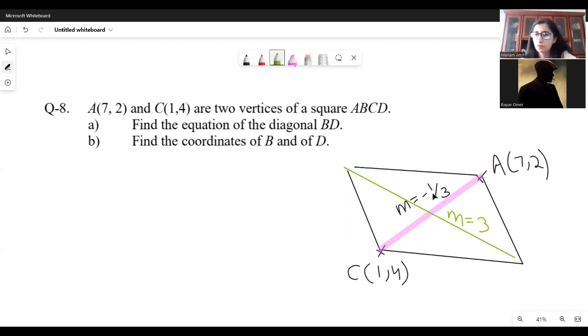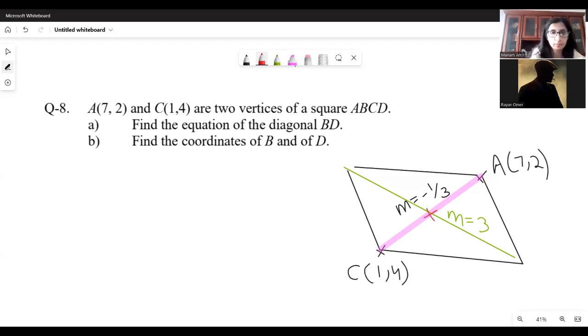Can't be 7,4 क्योंकि 7 तो इधर है A पे. This is 7,2. अच्छा मैं बताती हूँ. There was no need to find the distance of AC. Instead, you needed to find the midpoint of AC, because that will also be a point on the other diagonal. Oh yes, Miss, you're right. That would solve it all. Using that point, we would input it into the equation. Yes, let's quickly do that.